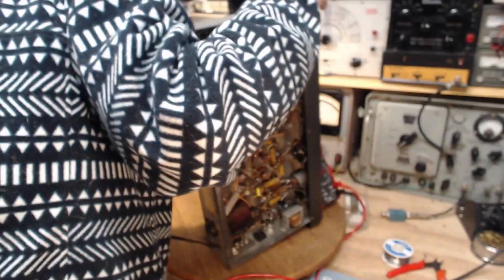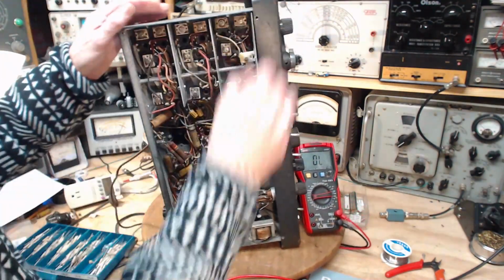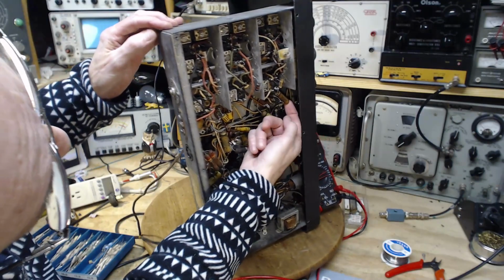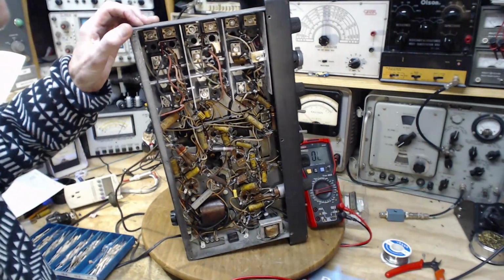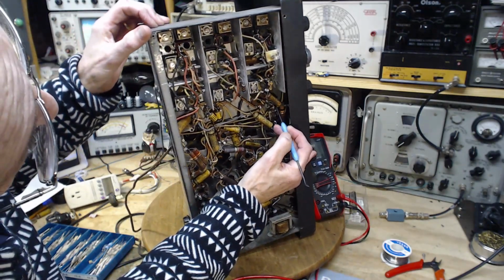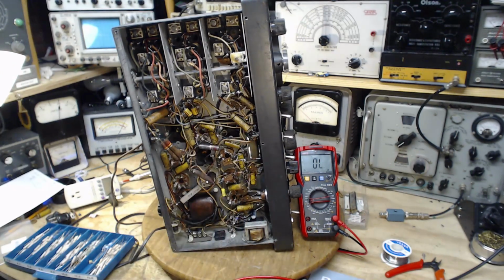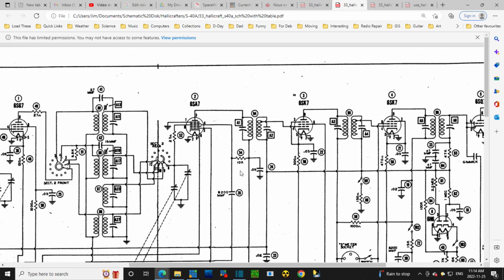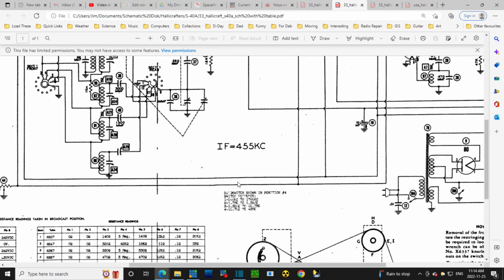6SA7. Okay, something's not adding up. 6SA7. I can clearly see the connection to this capacitor. There's no question it is. The question is, is it on pin number 1, 2, 3, 4? It's on pin 4. 0.01 on pin 4. 6SA7, 4. Come down, there should be a 10K resistor coming off. Okay, so look back at the radio, and there's a big 10K in there, big whopper. That's there. And you know what? This is quite different. Oh my gosh, don't tell me I still don't have the right schematic. Which one am I looking at here? Number 80. I'm looking at the wrong schematic.